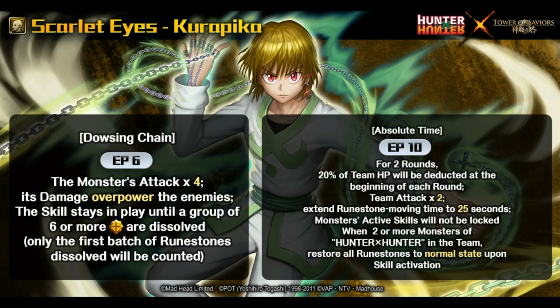Basically what it's saying here is, regardless of what attribute the monster is, it's going to be times 1.5 or times 2 damage, be it water, fire, earth, light and dark. The skill stays in play until a group of 6 or more light is dissolved. So basically what you want to do here is a set of 3-3-3 kind of dissolve. Try not to do full attacks. Only the first batch of runestones will be counted.